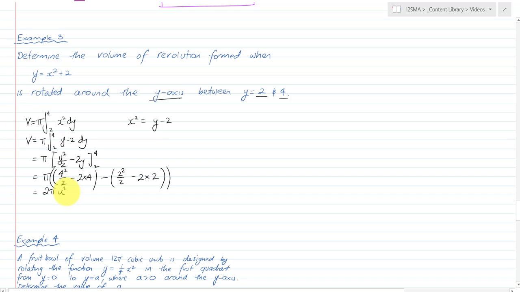So there you have it, the volume of revolution formed when that function is rotated around the y-axis between 2 and 4. And we should always do a little bit of pre-checking that this function exists above or below the y-axis or the x-axis appropriately. But if you have a look at this function, it works perfectly well because the function itself looks like this. And we'll get this side as well. But between 2 and 4, we have this bit here. So it's this shaded region rotated around. Even if we include this side, which we could do, when you rotate it around, it's still the same shape.